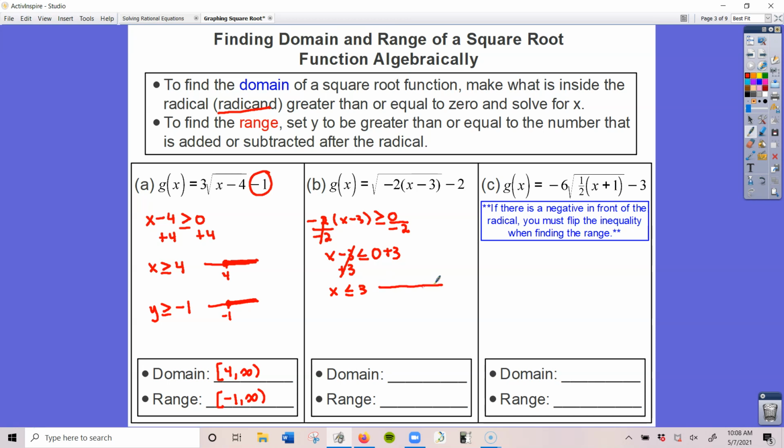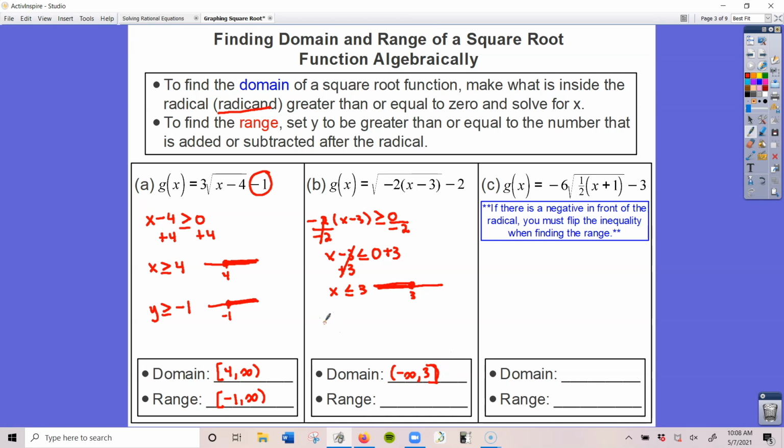So if I put this on my number line, we have the 3, which is included, but x is less than 3, so that's to the left. So that means that the domain would start actually from -infinity until 3. Included.